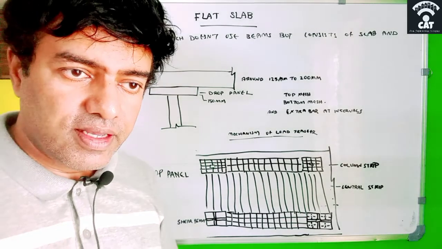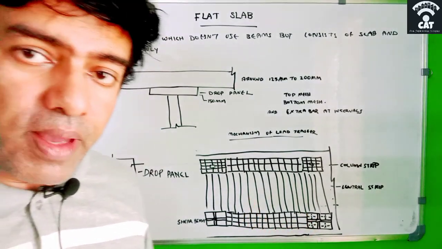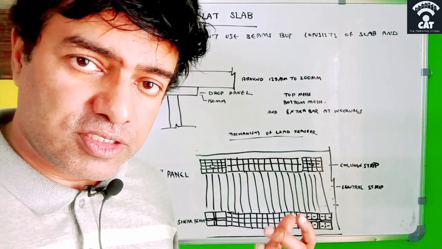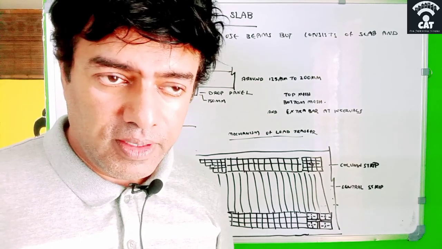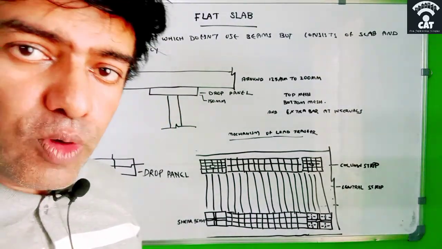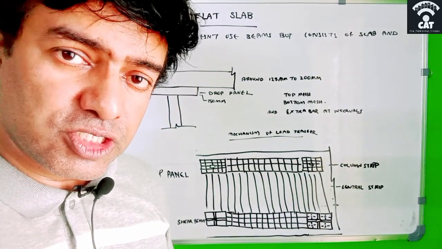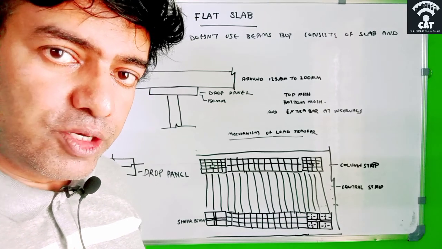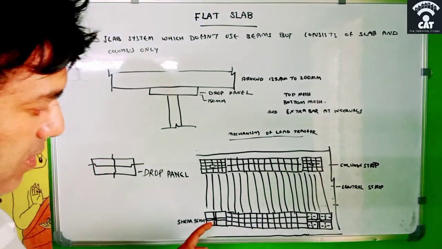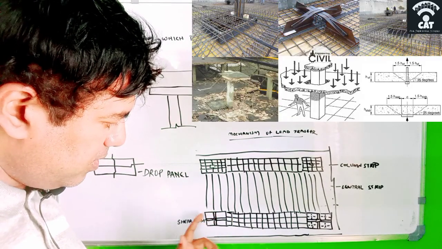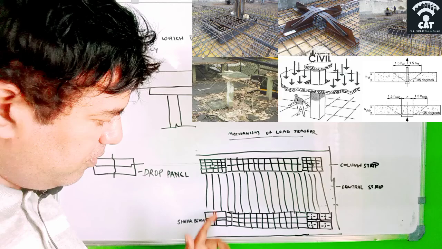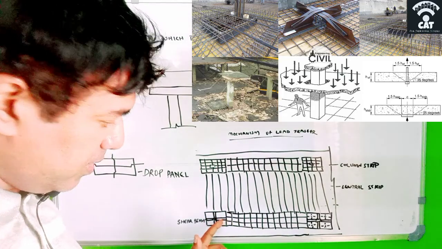Sometimes in some areas even the drop panel will not do its function correctly, because more shear load, more force will come. In such cases, in order to avoid the punching shear and the column breaking into the slab, we give shear beams like this. Here there is a small beam, like a cross. On four sides we are providing shear beams.